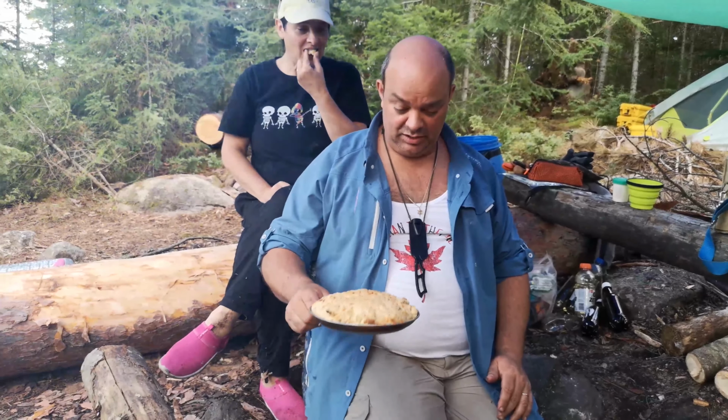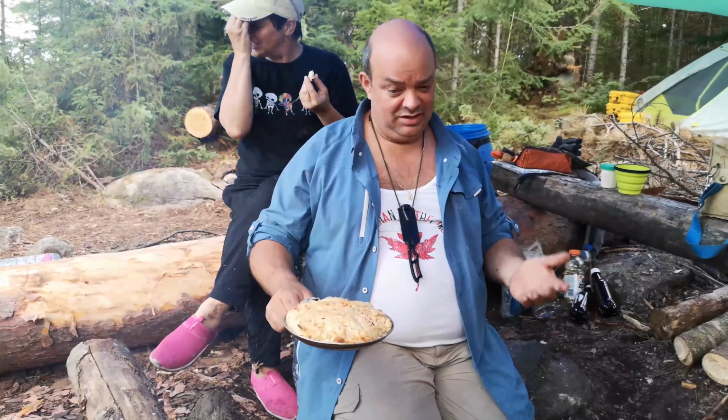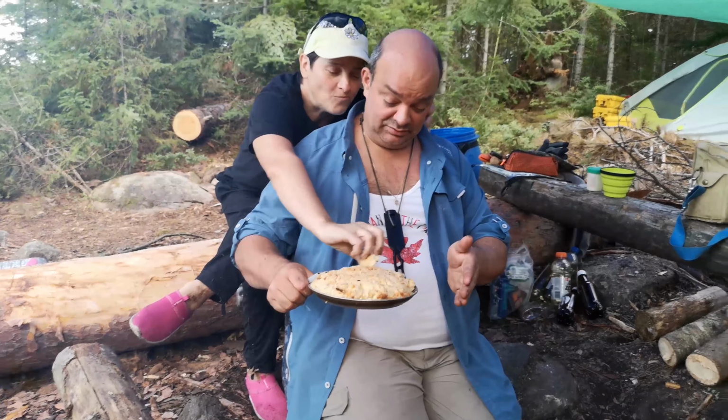Okay, so there is a camp superstition, an old wives' tale. I think it has Aboriginal heritage. You're not supposed to take a knife to cut your bannock. You're supposed to break it.